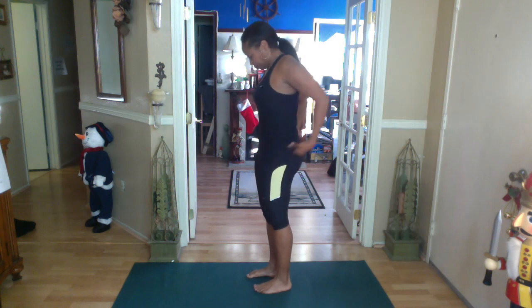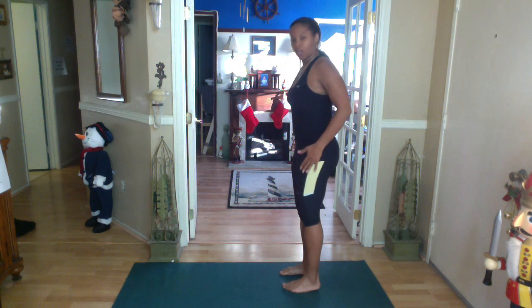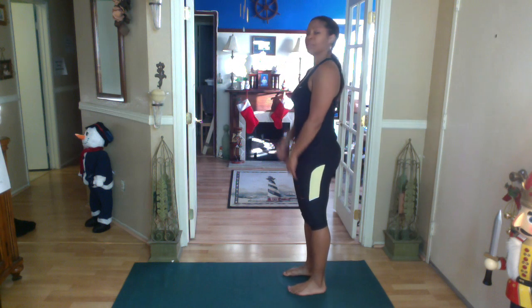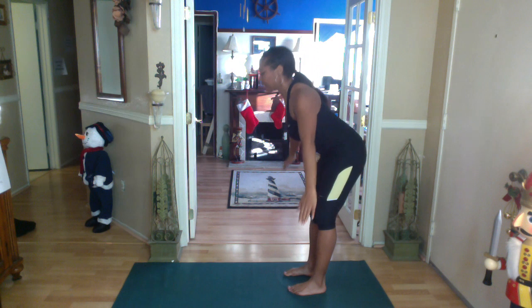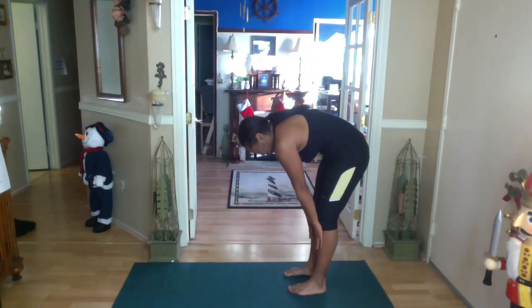Again, I'm going to face sideways so that you can see me. Make sure that your feet are underneath your hips. I'm kind of going to the back of my mat. And I take a deep breath, inhaling. And then exhale with a forward fold. And again, I'm just going to go down just a little bit. My back is flat. Ground my hips up forward, just kind of relax here.